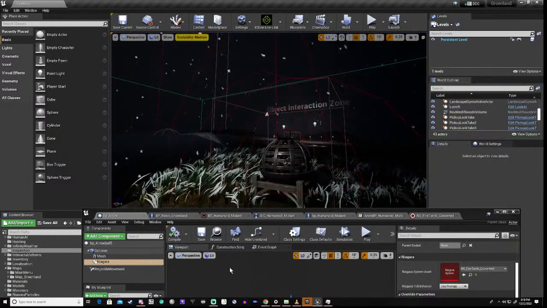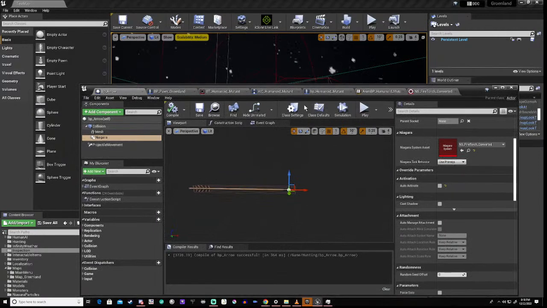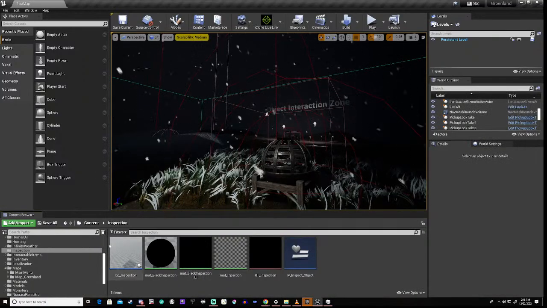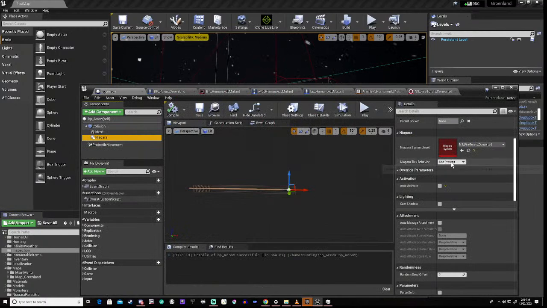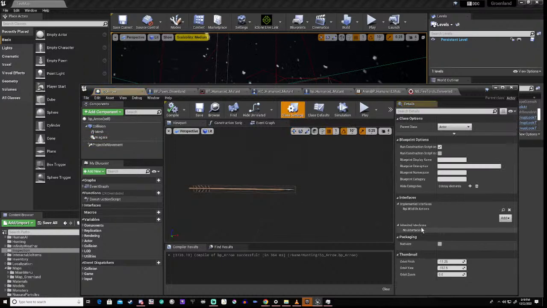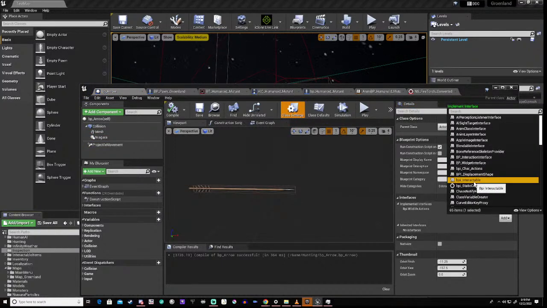So, what I'm going to do, this is my first iteration of trying this. Okay, and actually, the first thing I'm going to do is I'm going to go to the class settings here, and I'm going to go interactable.